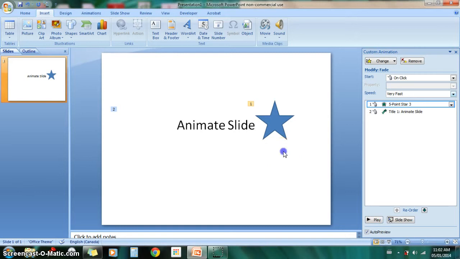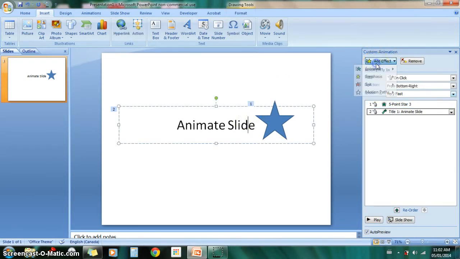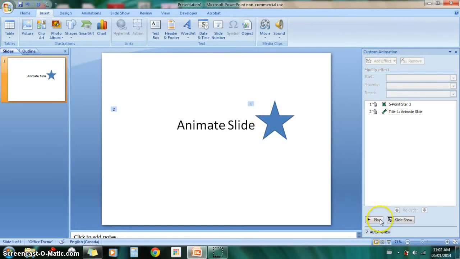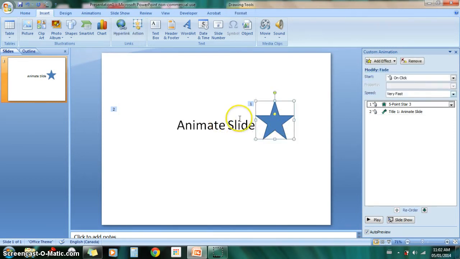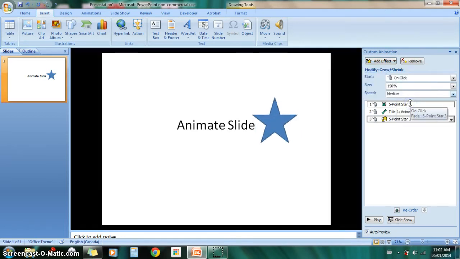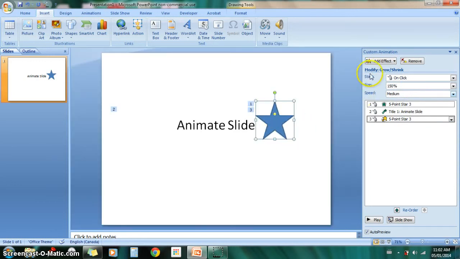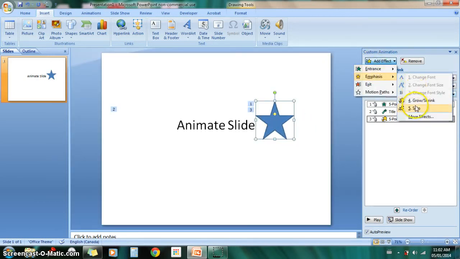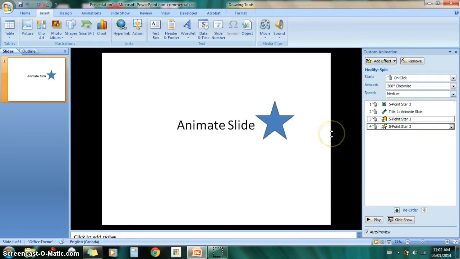Another thing that I could do with my custom animations is have my animations go out in a different way. So right now, the way my items enter is my star will come in first and then my text comes in. Now, if I want to add maybe an emphasis or if I want to add more animations to my slide, what I could do is click on whatever I want animated. So in this case, let's do the star right here. Maybe I want to add an emphasis to it. So I could have it either grow or shrink or spin in. So if I click on this right here, it emphasizes that object. So it just expanded, or I could have it spin. I could do that as well.